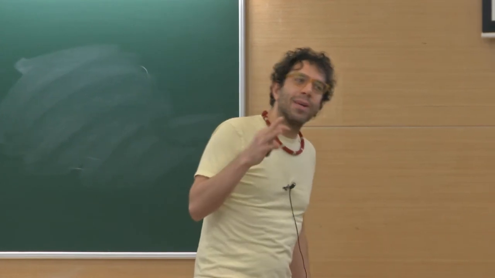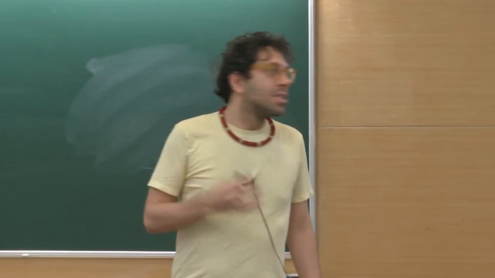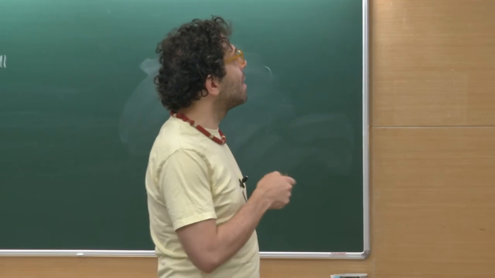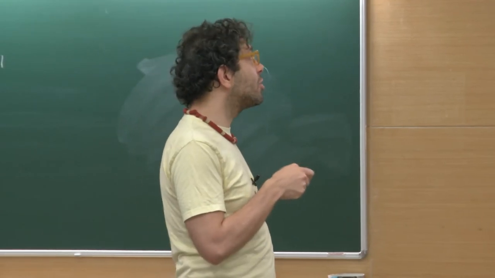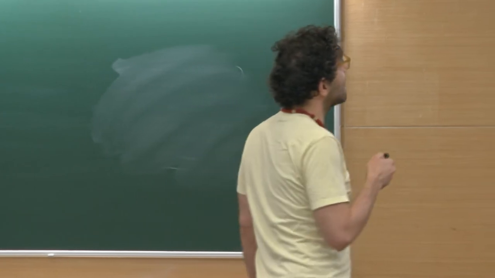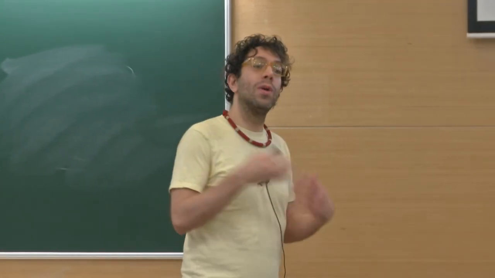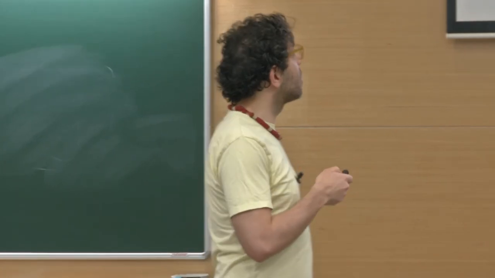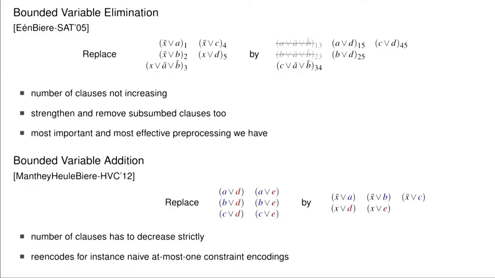So here, let's talk about this. I was talking about doing the resolvents. Bounded variable elimination is a version of this resolvent thing, except that we bound it in the sense that we don't always resolve them. But the always resolve version is actually very easy. So this is your set of clauses here. Some of them contain not x. You see, like three of them contain not x, and two of them contain x. And now we're going to resolve everything with everything. So we resolve, like, not x one with five, for example, you will see that you get a or d, because the x obviously drops out.